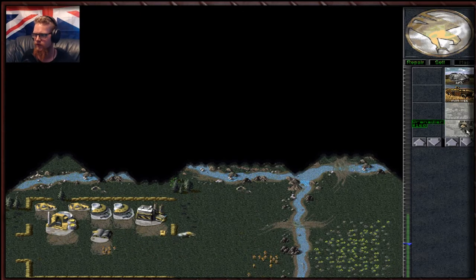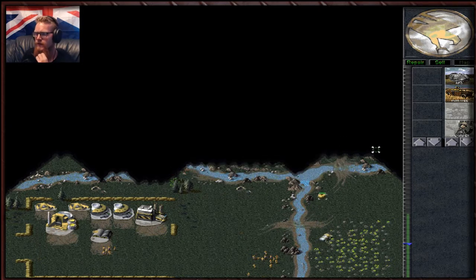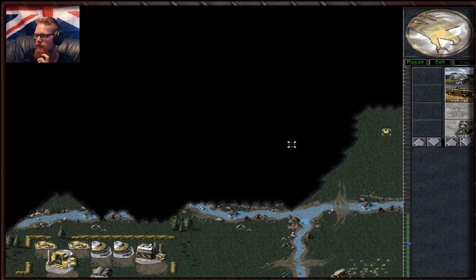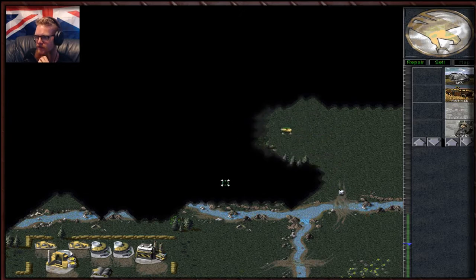Grenadiers. Right, let's explore. Turn the speed down so it's a little bit more manageable. Right, to Mr. Humvee, let's go see what we can find. I'm not hopeful. I'm pretty sure the only thing you're going to find is a not-so-swift death. Ah, he's targeting the Humvee.